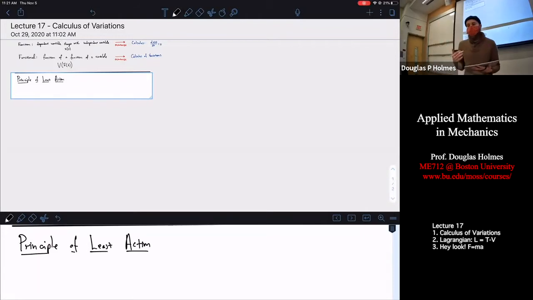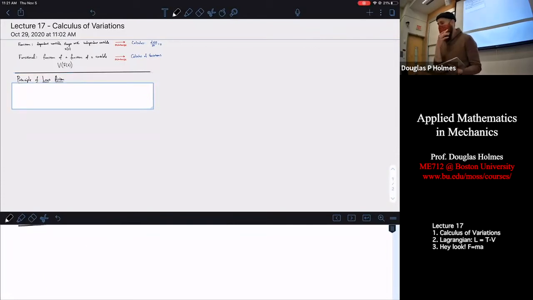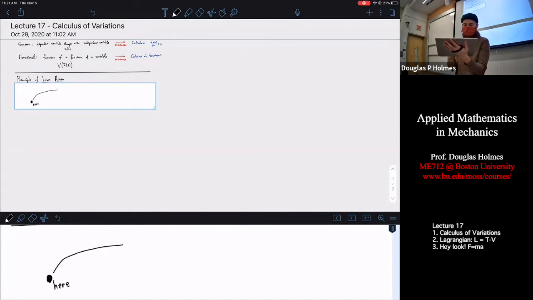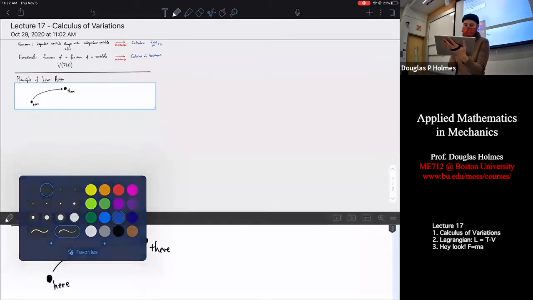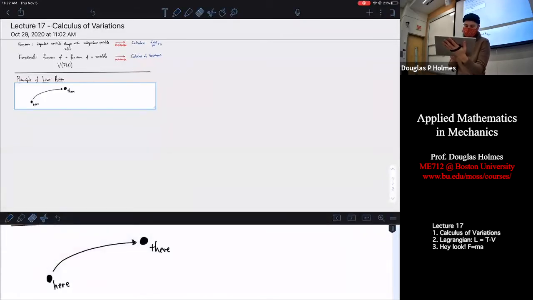And I'm going to repeat what I just said. Imagine I take a ball and I'm going to throw it to the other side of the room. So I take a ball. It starts out over here. I'm going to throw it over there. And what I've just drawn here is the actual path the ball is going to take. So we'll use blue to denote that actual path here.